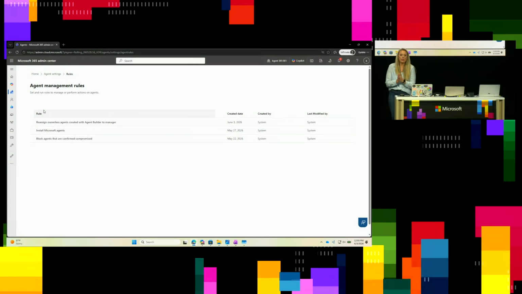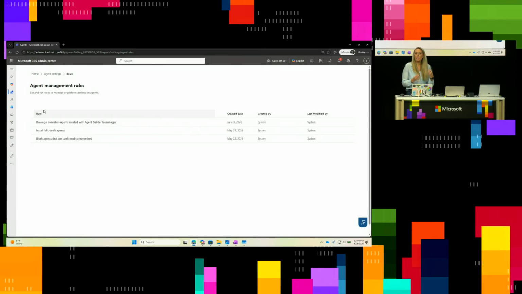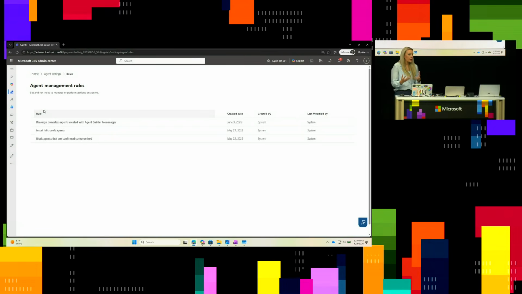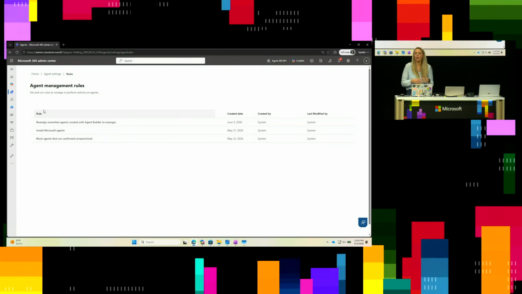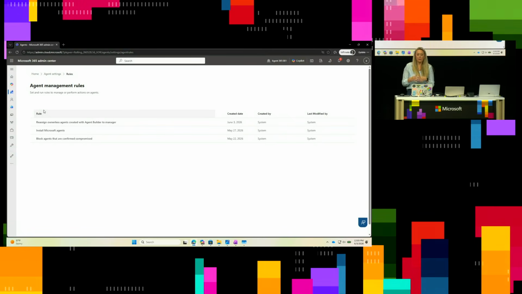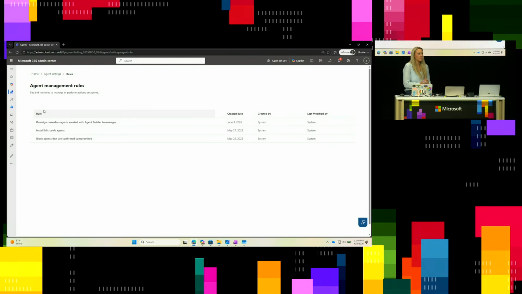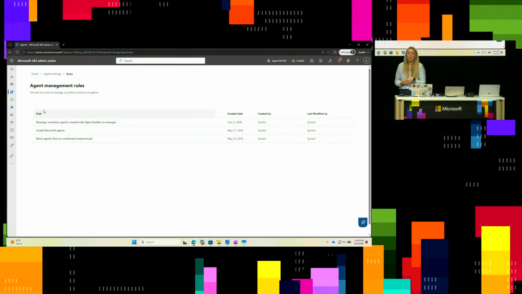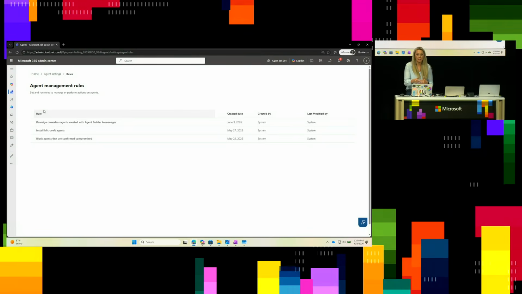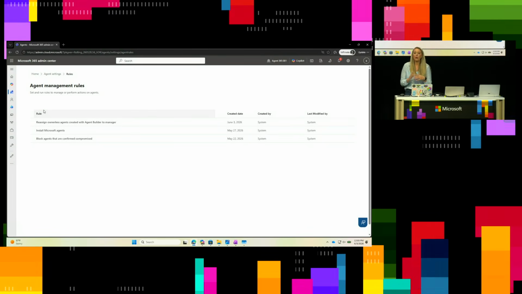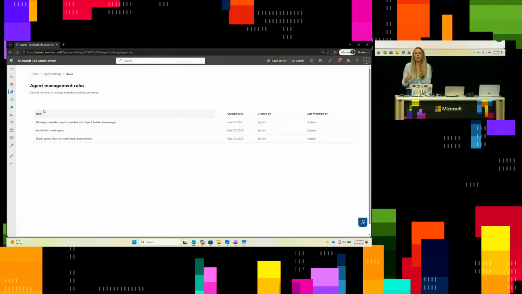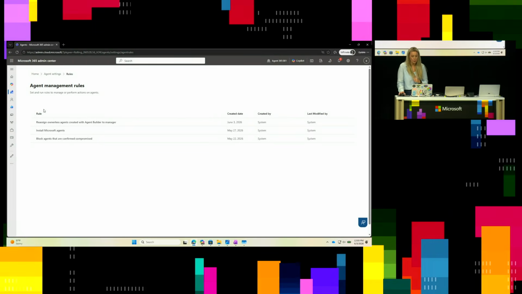So rules inside of Agent 365 give you a very simple way to set up automation for some of these kind of lifecycle management actions across your agent. So you can do things like bulk agent reassignment. When an individual leaves an organization, for those agents built in Agent Builder, automatically reassign it to their manager. You also can do things like where a risk is identified, automatically block that agent, right? So you don't actually have to come in here and manually block it yourself. We are investing heavily in risks to make this as scalable and as easy as possible and give you more and more functionality over the next couple of quarters.